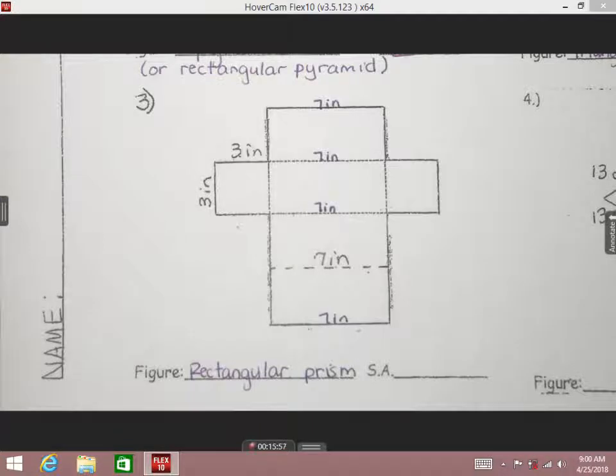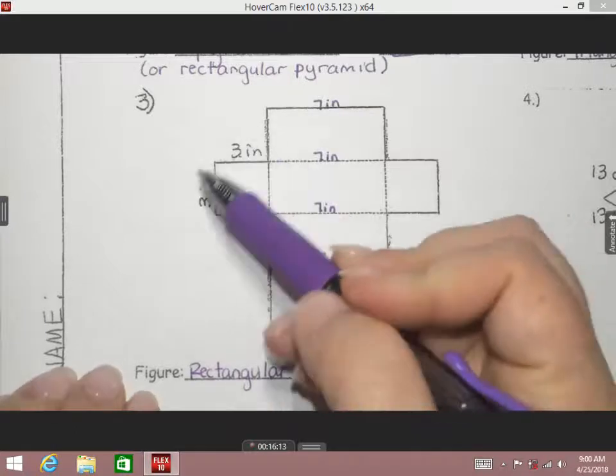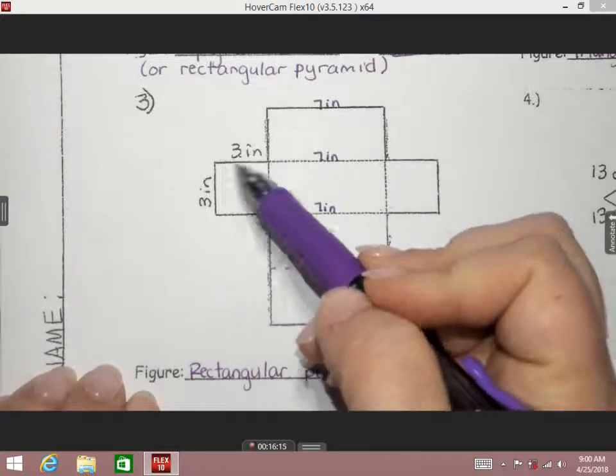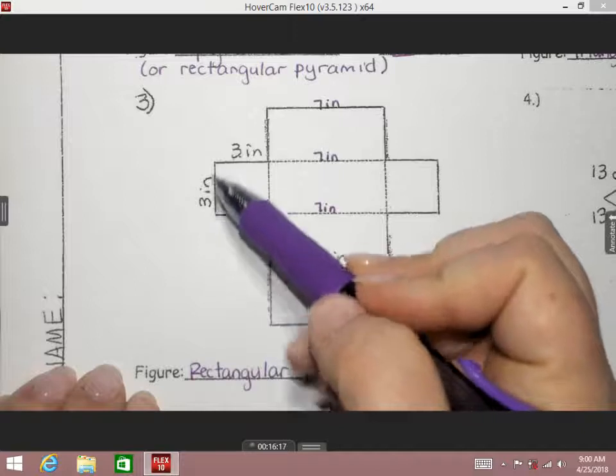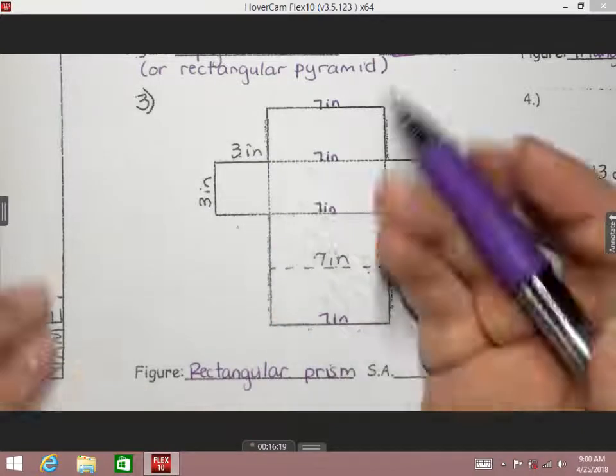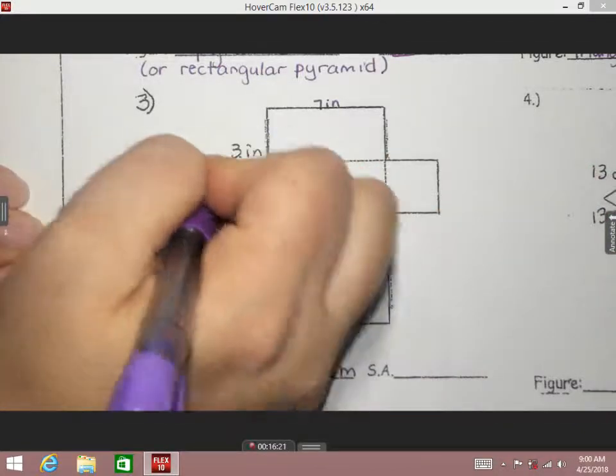Alright, I like to go ahead and fill that in. I think that makes life a little bit easier. Okay? When I'm looking at this, though, I only see one shape that has my base and my height already on it. What shape already has the base and the height? Okay? That square. Do y'all see how this gives me 3 and 3? Here's a base. Here's a height. So can I do the area of that? Yup.